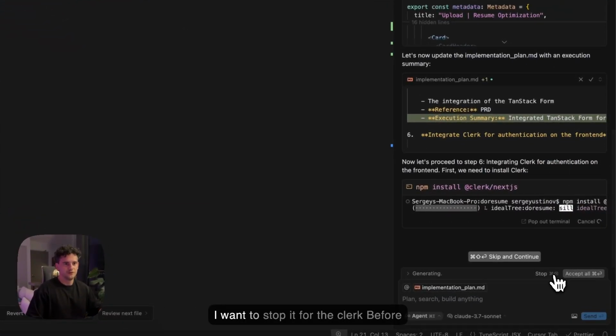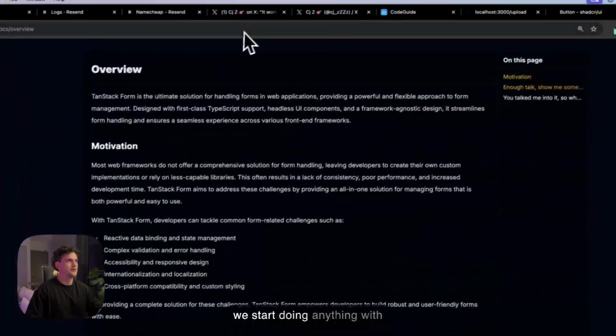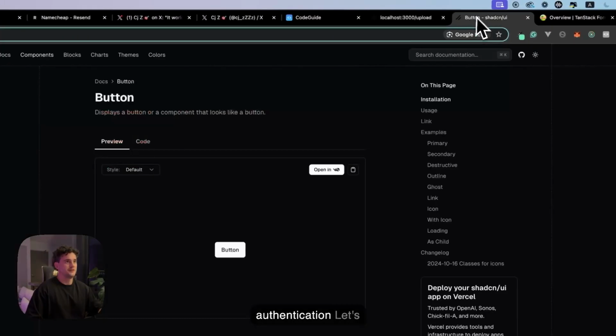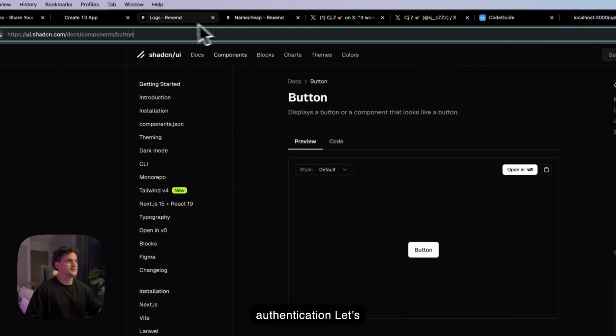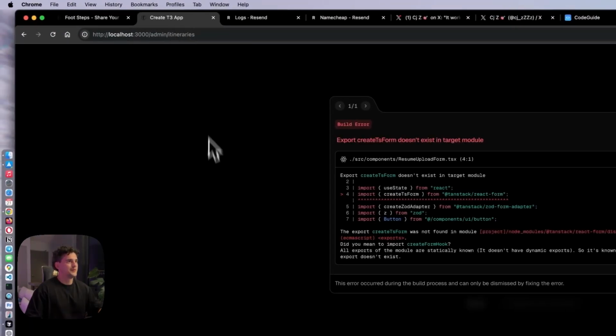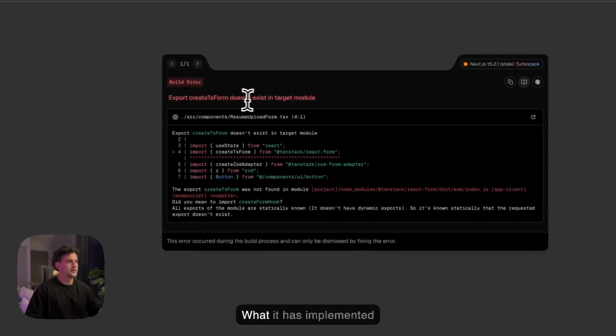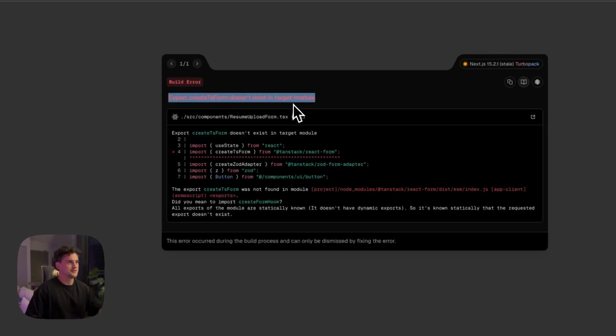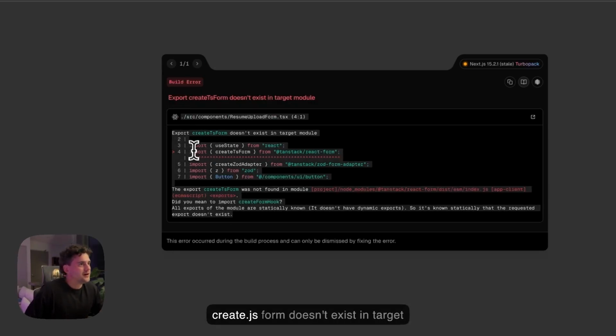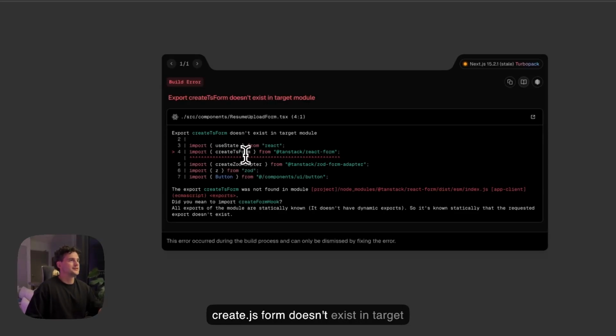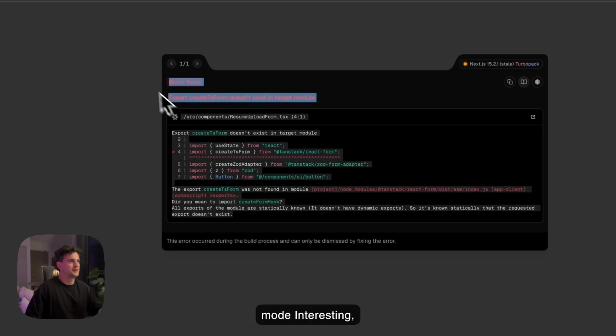Okay, I want to stop it for Clerk before we start doing anything with authentication. Let's see what it has implemented. Export createTSForm doesn't exist in target module. Interesting. createTSForm doesn't exist. Okay, so it should refer to the documentation.